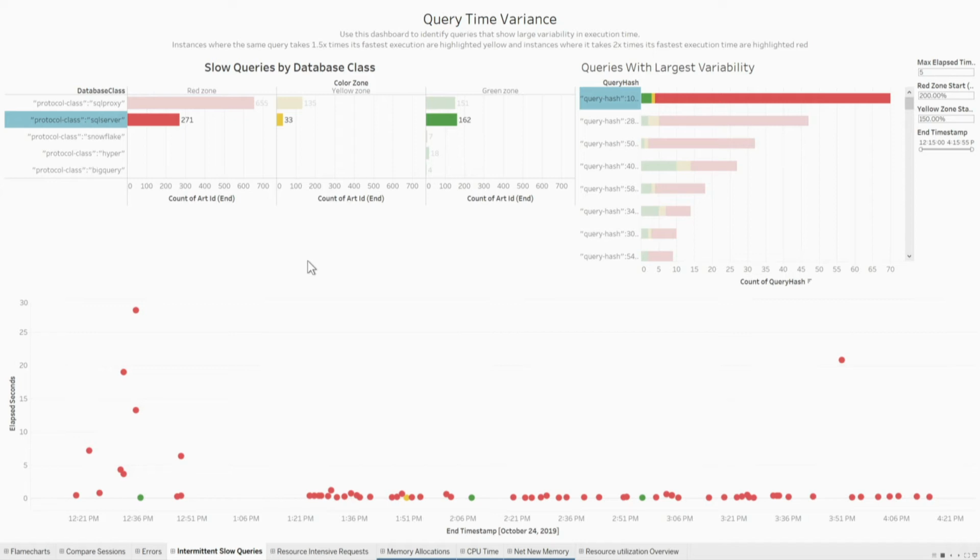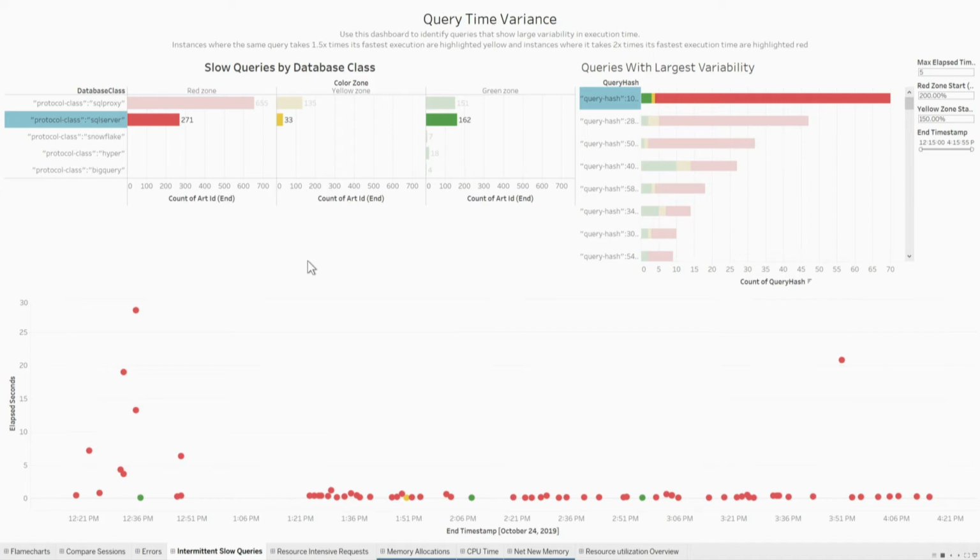The y-axis on this plot graph is the elapsed time. The marks that are showing up higher are the ones that are taking more time. The ones that are lower are the ones that are running faster. So now you can see that there is this particular query that had performance that was all over the place in the beginning and then stabilized nicely later.